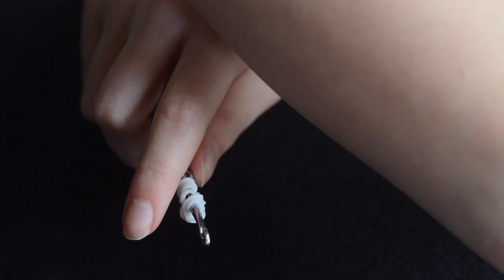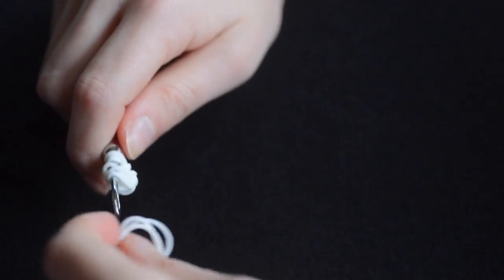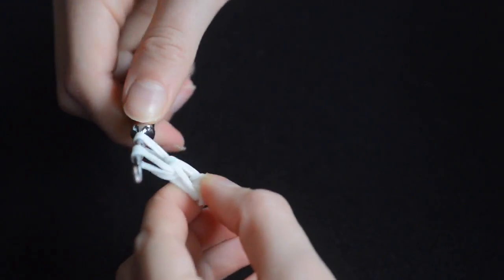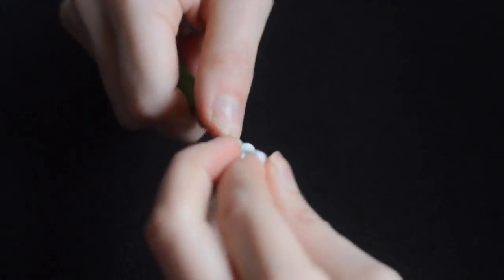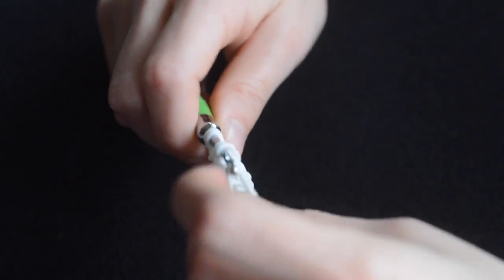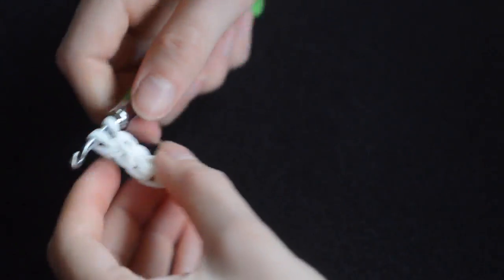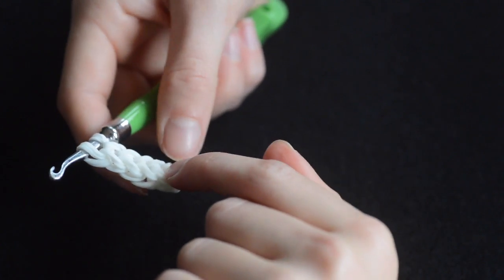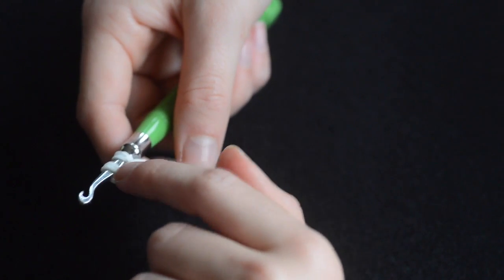Put that back on your hook, take another 3 bands, pull through everything, and then 3 more bands. Now you're going to take 2 bands through once and 2 bands through twice. So you're going to have the 3 bands wrapped around 3 times, then 3 bands, 3 bands, 3 bands, and then 2 bands and 2 bands.